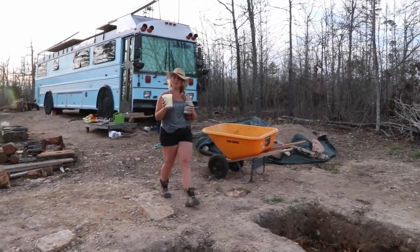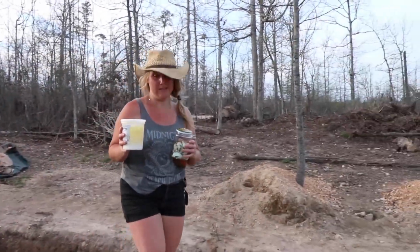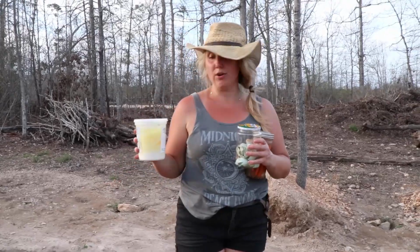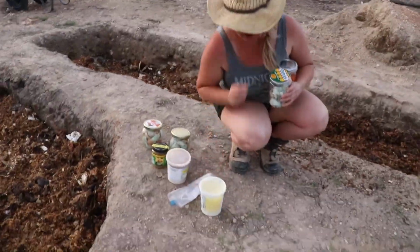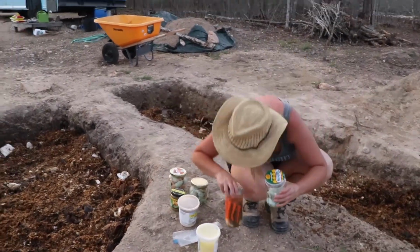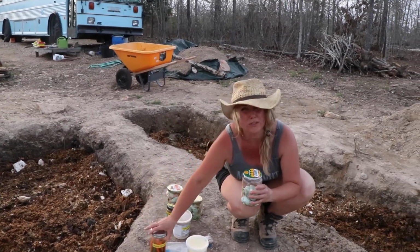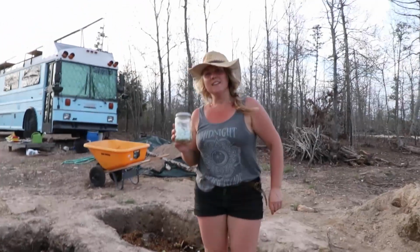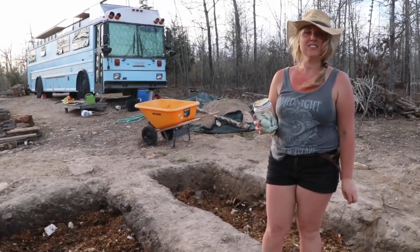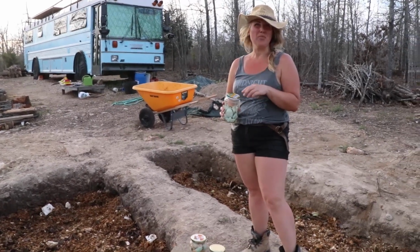Cool. And this is a bunch of gross stuff that we've been saving in our fridge for months. Just for this project specifically. It's like yogurt that went bad, pickled juice. My hair! Some ferments that got moldy during the process. And the stinkiest of all is the eggs. Eggshells really smell bad. I think this is the next layer where we want them, right? Yeah.